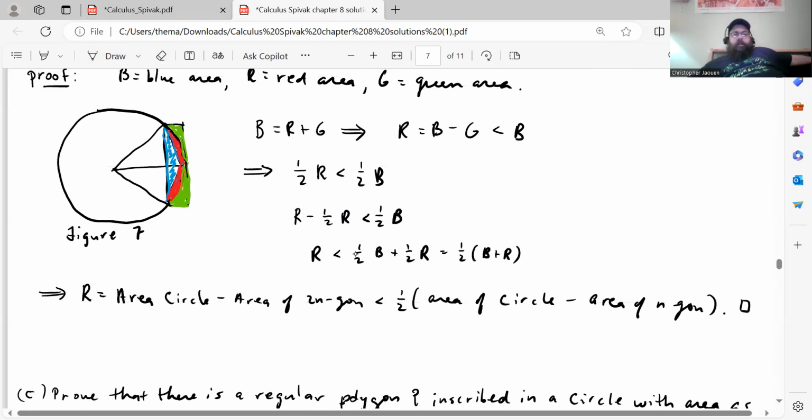You could think about, I didn't draw the entire n-gon here, but this property holds for a regular n-gon. I didn't really, you get the picture. It's not easy to draw here, which is why I didn't attempt it.